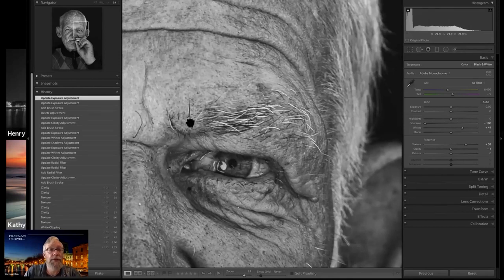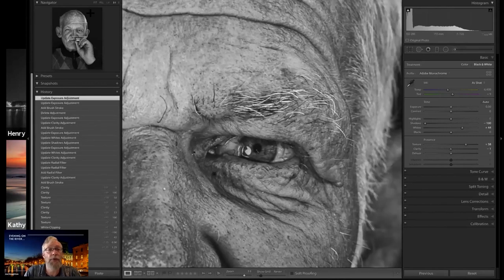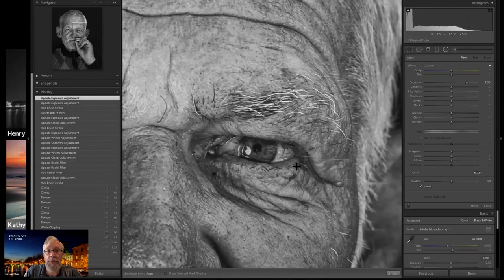But do we need to just pull his eye out just a little bit? Let's see. So radial filter, draw and just so that we're getting the whole of the eye there. Okay, that's fine.